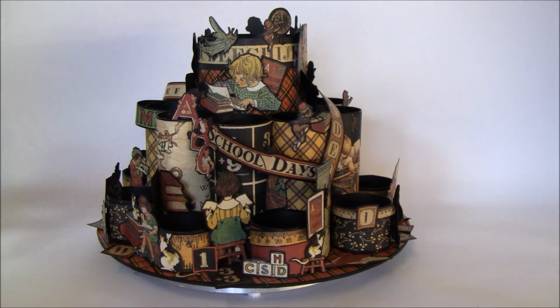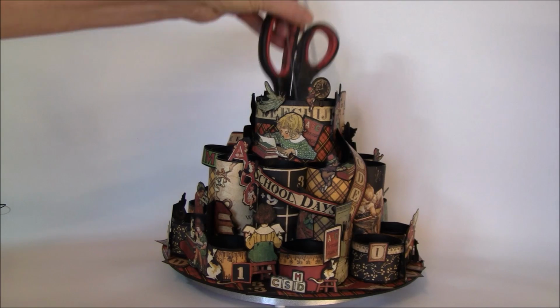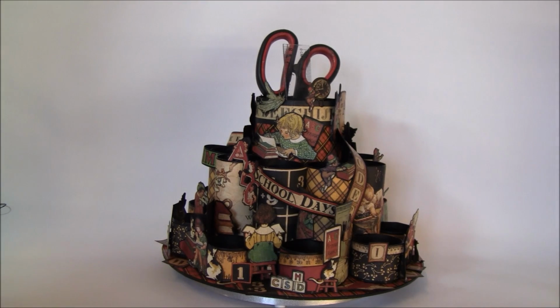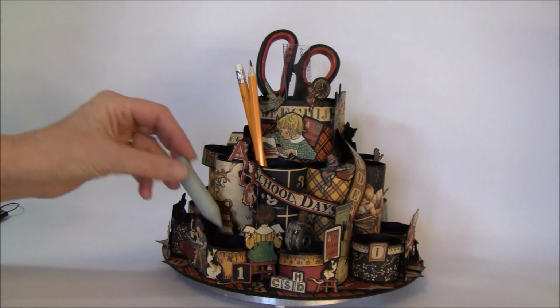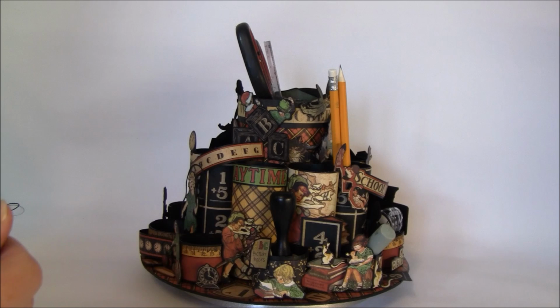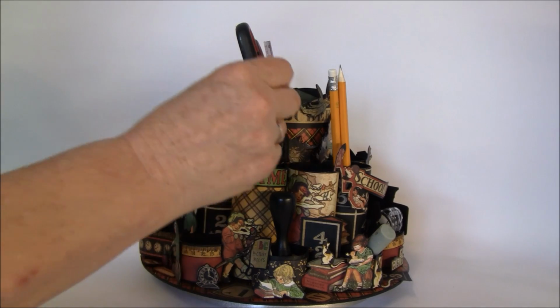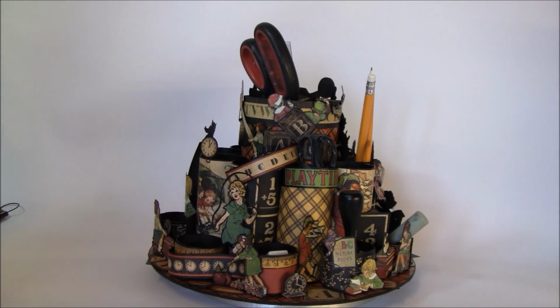I can put some things inside here, so I can back up the camera a bit. I'll put some tools inside. This is for some pens, and there's a lot you can put in here. A razor, and maybe a stamping tool, like so. Smaller scissors maybe on top here, and another razor, and some brushes maybe. So yeah, I think I will make more of these later.